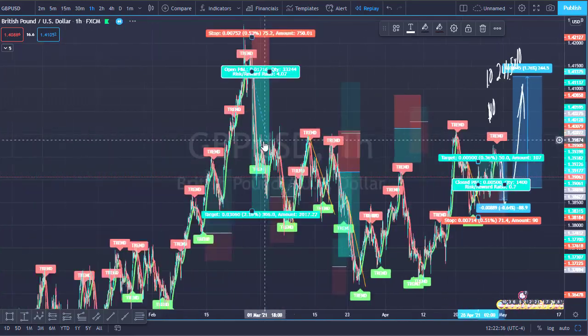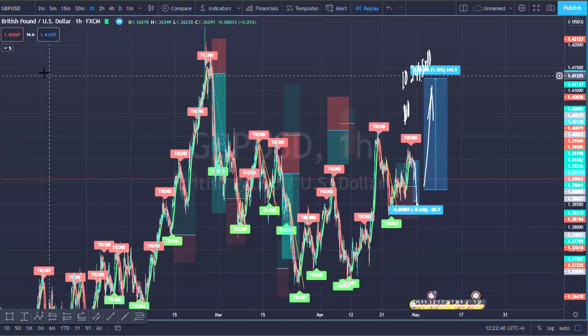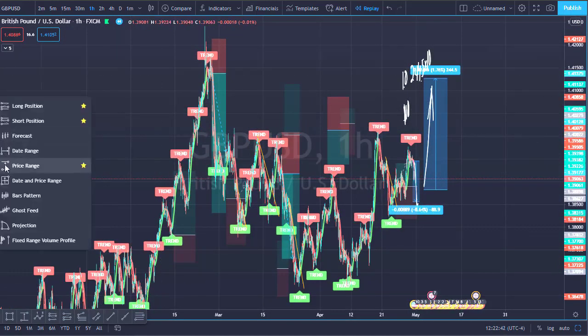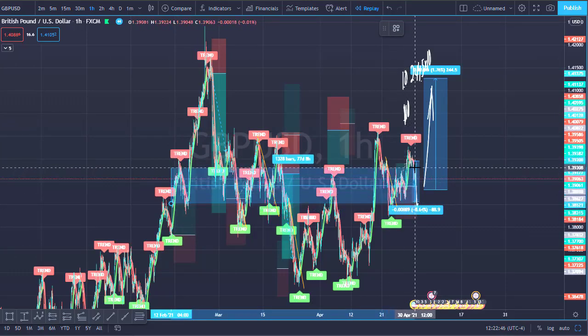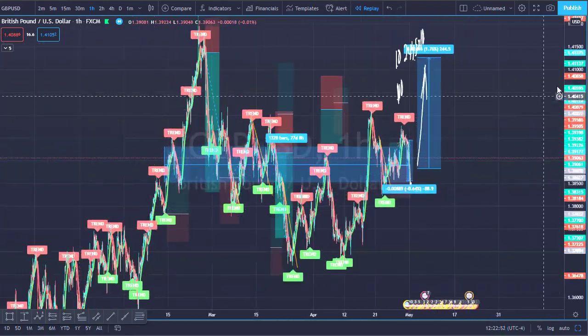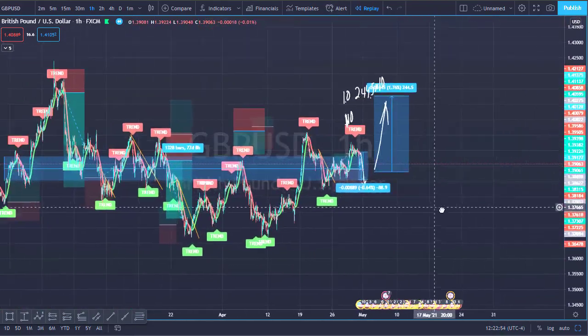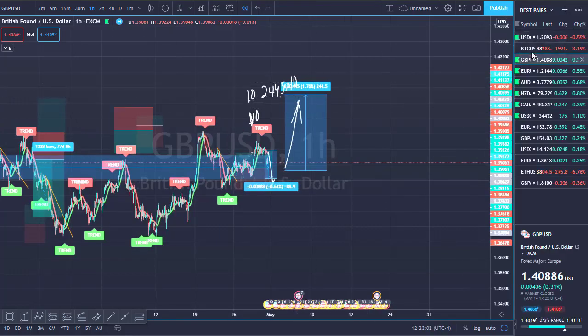And I don't know what time period that was. Looks like it was from the date range. Let's just say it was like this. That was basically 2 months to make 17 something percent, but mind you, that was on one pair, right? This works on every pair, including gold, including Bitcoin.